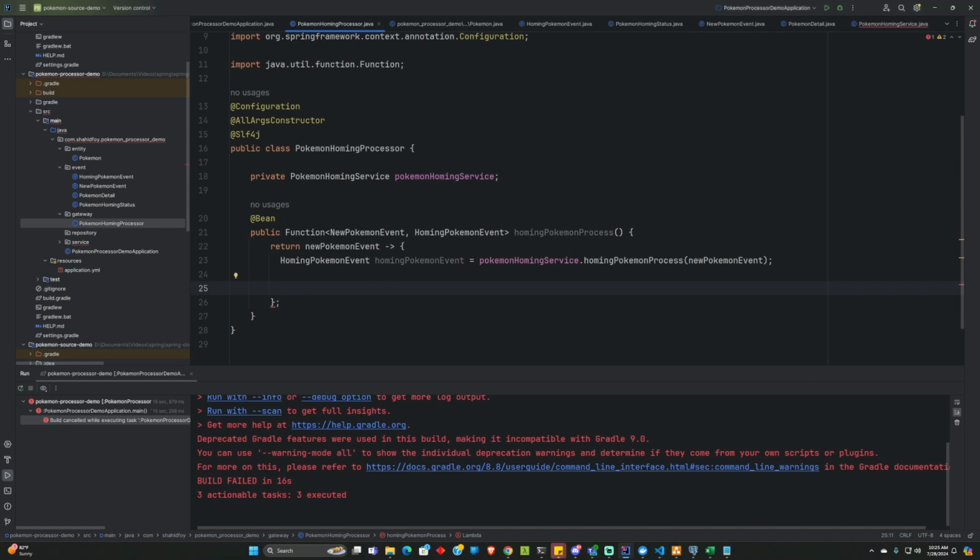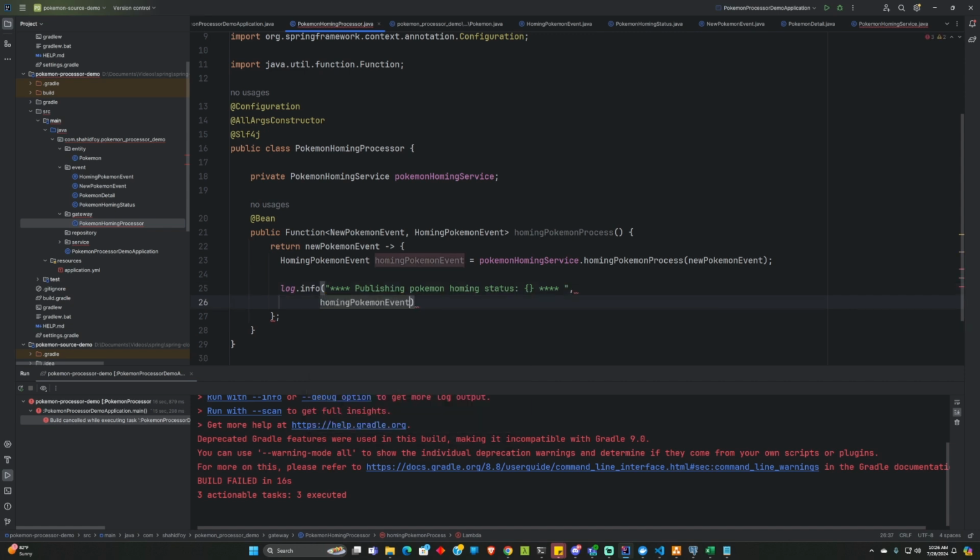So I'm going to send a log info, 1234, publishing Pokemon homing status 3. This is just going to let us see that the process is working the way we would expect it to.